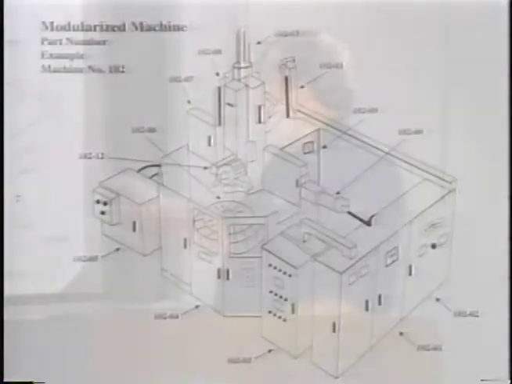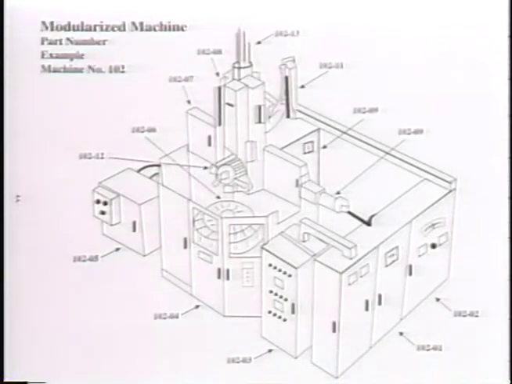It also saves time for the craft personnel when they're really going to go out to the job site. They know specifically through the diagram that we're going to look at in a second here where I'm supposed to perform that specific PM. So if you turn to page 8A, which is the last page in this section, there is that modularization that I talked about. This happens to be a computerized milling machine. It's an integral part of a CAD/CAM operation. The machine number is 102.